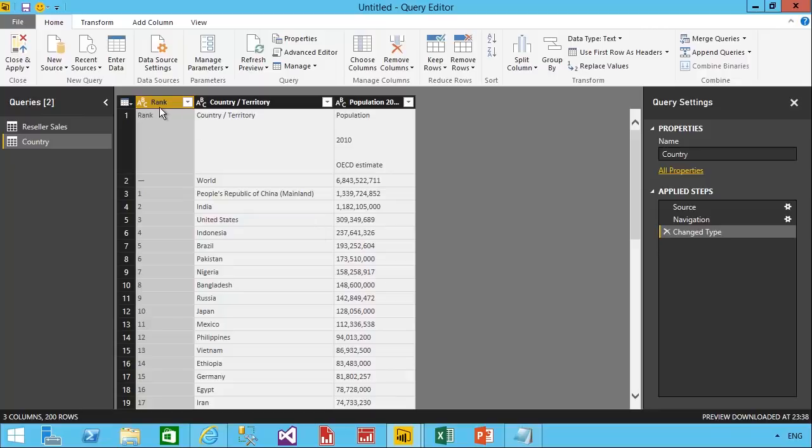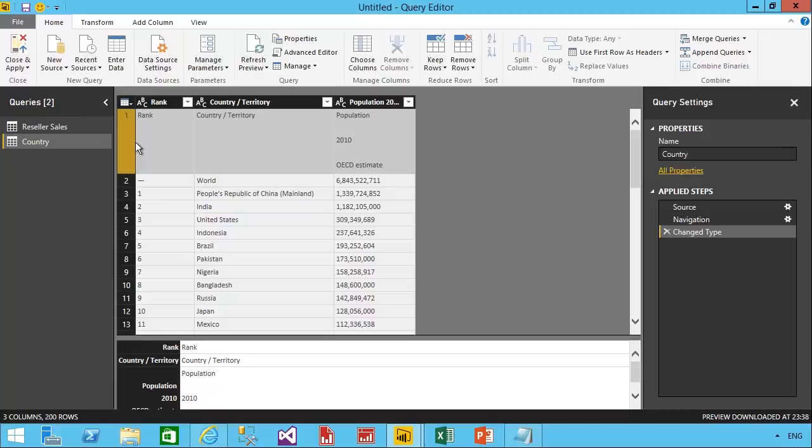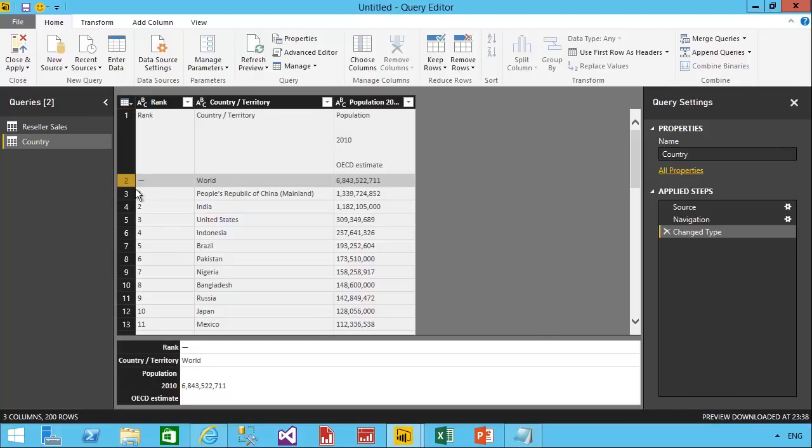Now the first column provides rank, and rank is not of interest to us in this solution. We'll note also that column 1 contains supplementary data that is more header related, and row number 2 is really a grand total.